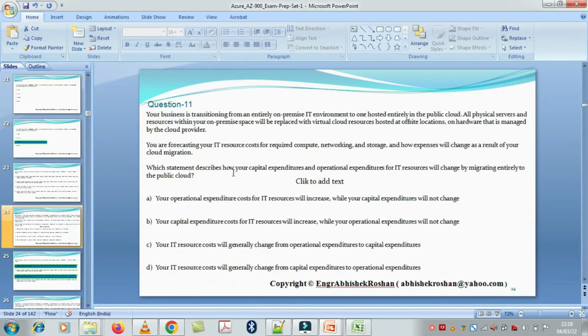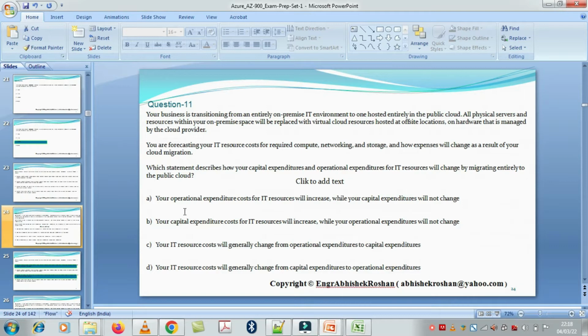Now moving to the next question that I have explained to you. You need to tell which statement describes how your capital expenditure changes. There are two types of expenditure. One is your capital expenditure, another one is your operational expenditure, for IT resources when migrating entirely to the public cloud.